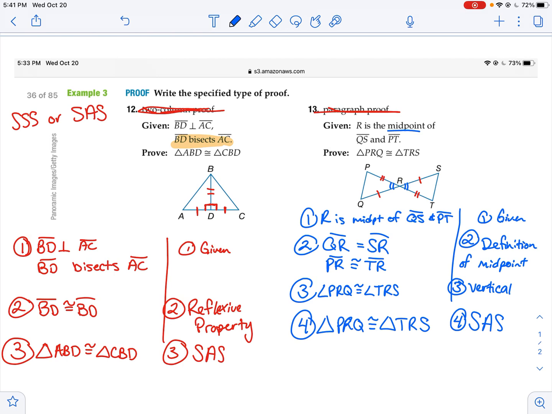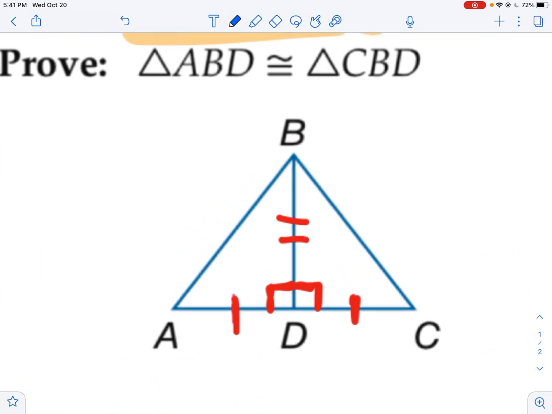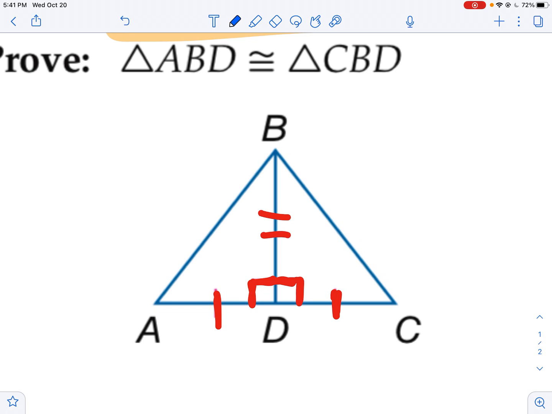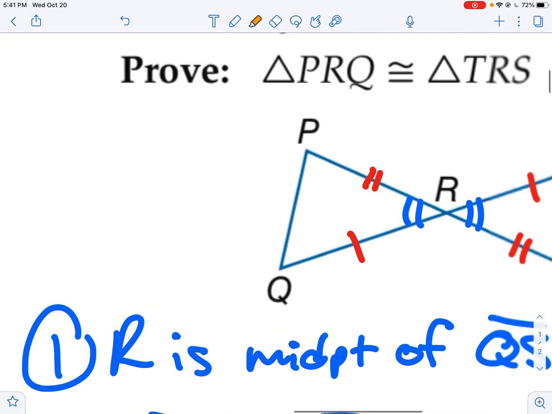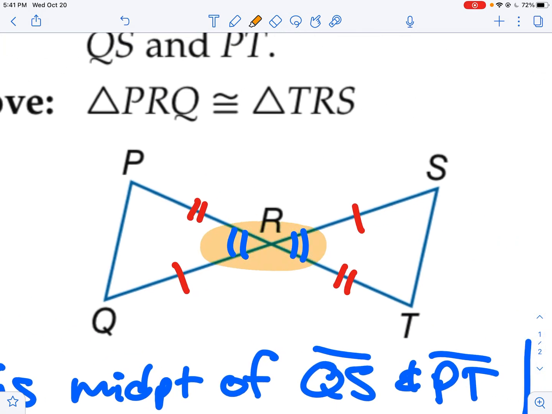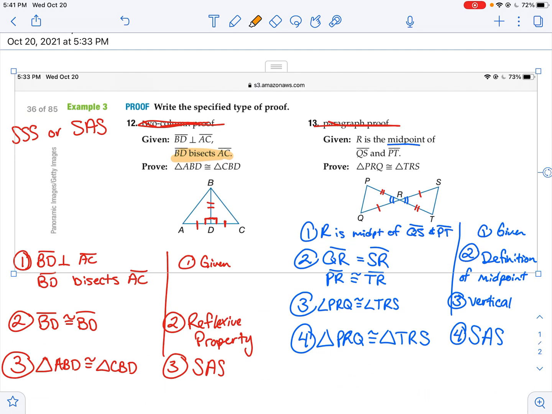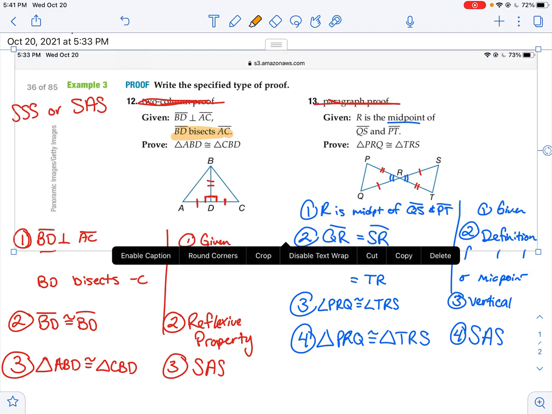So kind of interesting, they both end up being side angle side. For a side side side proof, you would need to prove that all three sides are congruent. Just remember, the only two things you can mark in that are never shown are your reflexive property, shared sides in the middle, like these, or vertical angles. Those are the only two things that you can mark in and say are congruent without being given them.